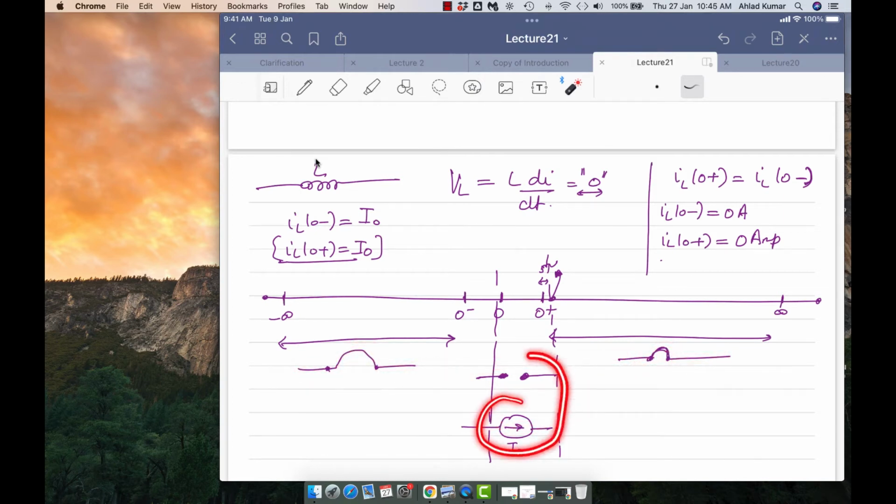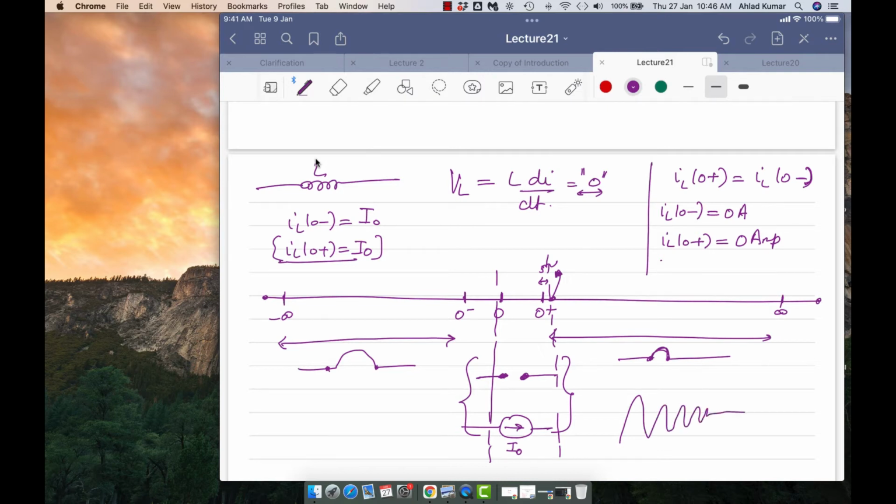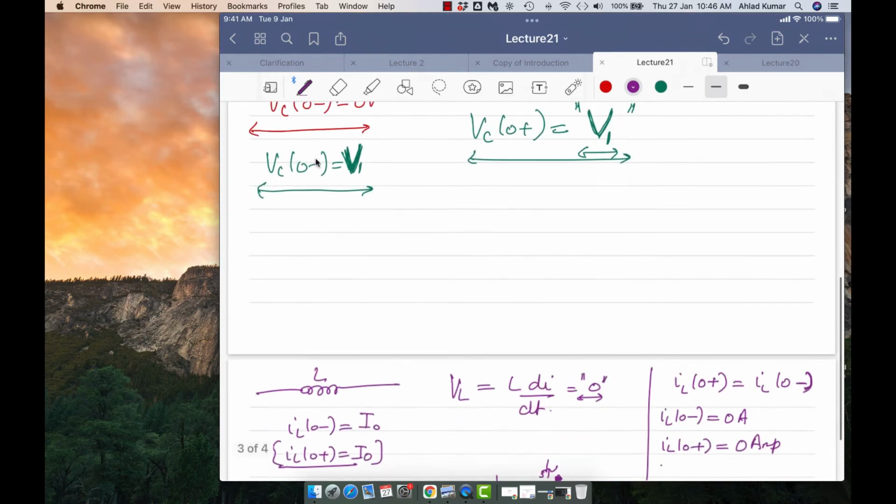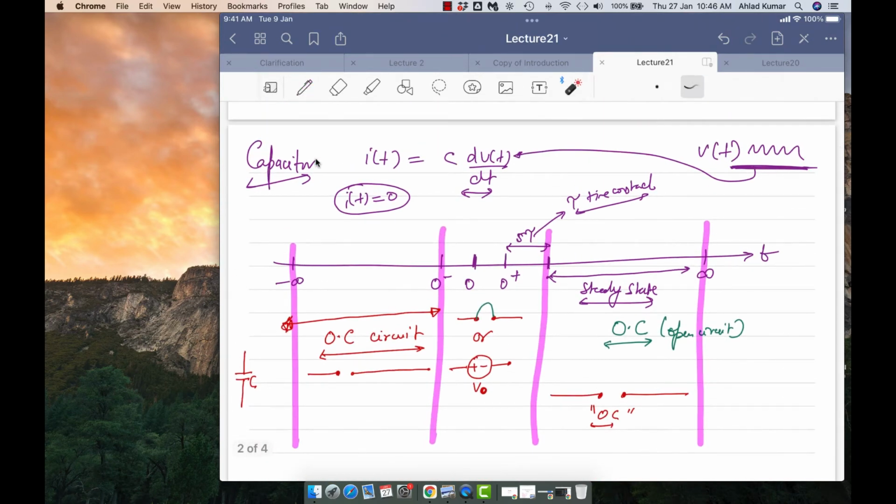This is the transient phase, which creates troubles. This is the transient phase which creates these types of oscillations. Once that is done, you can see the steady state comes because of these behaviors, which are short circuited here. And similarly, in the case of capacitors, you can see how it goes from open circuit to either short or a voltage source, and then again becomes open circuit after a while. You can remember that this voltage V0 is also temporary. It is up to 5 tau seconds only. After that, this voltage source will go away and you will get an open circuit.